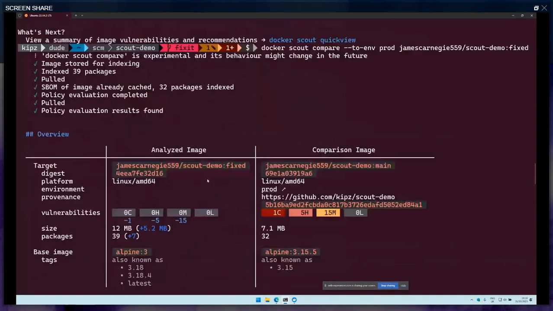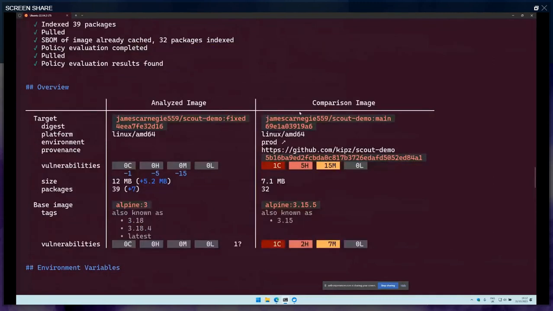But you can see here that the image I compare against is the one that's on scout.docker.com. And we can see this is where it came from, source control. This is the provenance attestation that I spoke about. And we can see also that we've now fixed that vulnerability locally. In fact, we fixed more than that. The critical is gone, but actually all of them are gone. So we ended up with a zero vulnerability image, which is great.